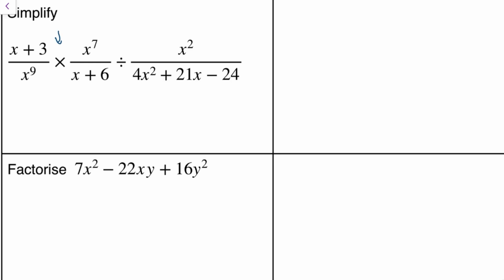Now, what's interesting is we've got a times and a divide. So I'm going to assume BODMAS rules, and do it in the order that I'm expected to do it. So let's write it all out. So it's going to be (x plus 3) over (x squared minus 9) times (x squared minus 7x), something cancels already, over (x plus 6), times keep change flip. Now, before I do that, can I factorize this?